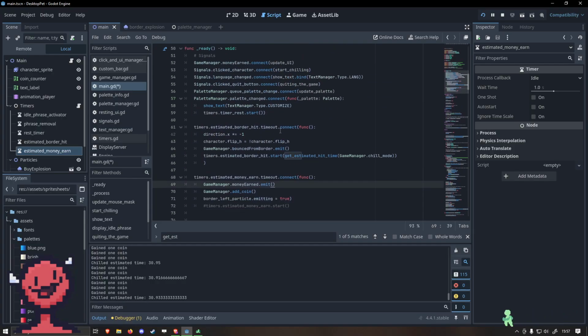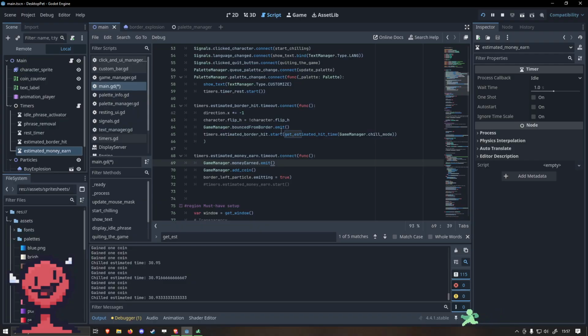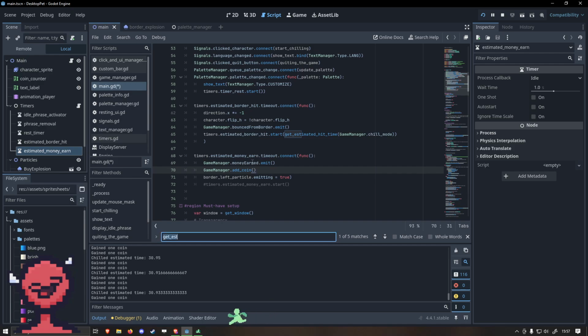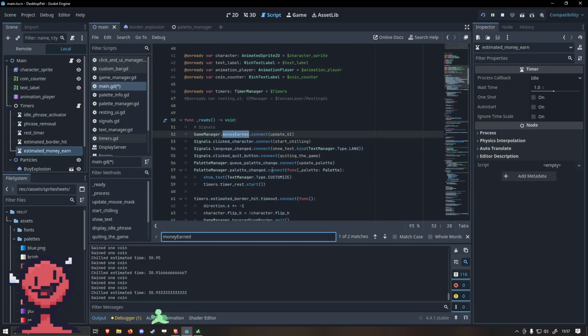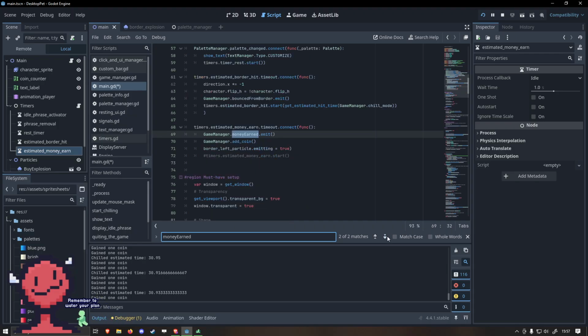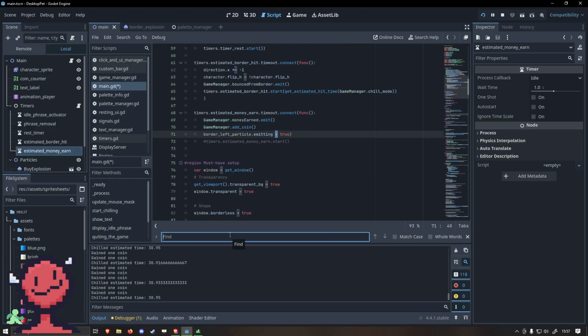Okay, we are gaining 1 coin still, which means every time we time out, we want to go into money earned, we want to emit that, and we want to add a coin. Does money earned do anything currently? We update UI, which makes sense, and we emit the signal, so that's pretty useless for now.